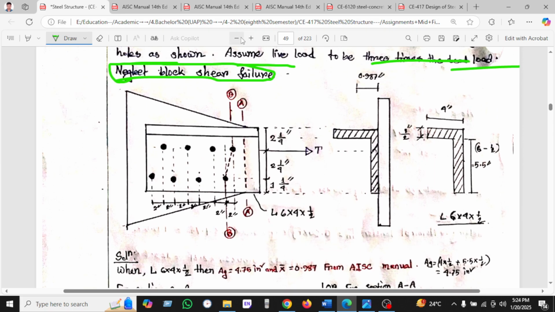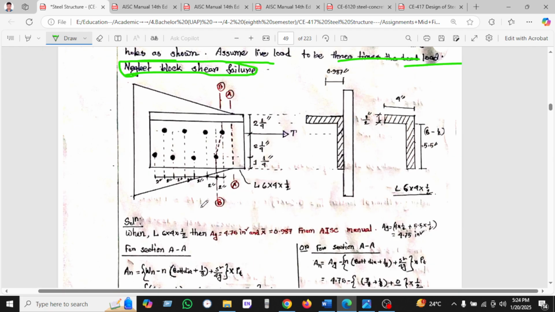So we have been seeing here that all things are given. If we look at the left side, or the front side, then we can see that this type of figure will arise.